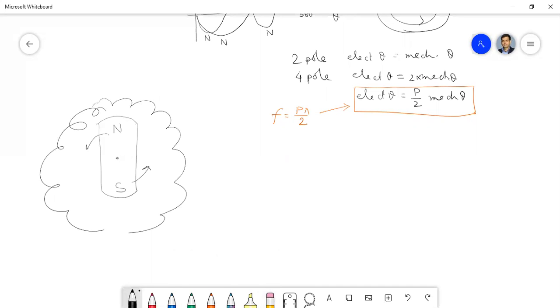Sir, please repeat this again. I am just telling you that suppose this arrangement I have drawn. Forget about the basic arrangement. I have the permanent magnet, north pole and south pole. So if I rotate this, and if I have the armature coil in the stator, what type of voltage will be induced here? Suppose this is the AB coil. This is alternating voltage. So that means you will get an alternating voltage VAB. VAB will be AC, isn't it?